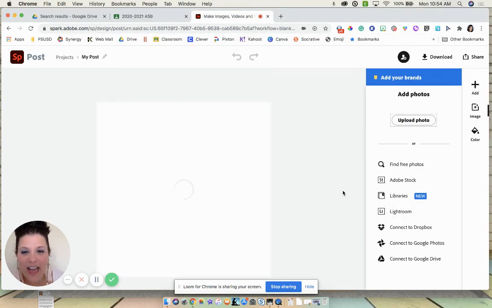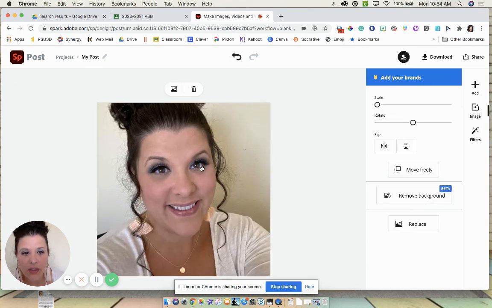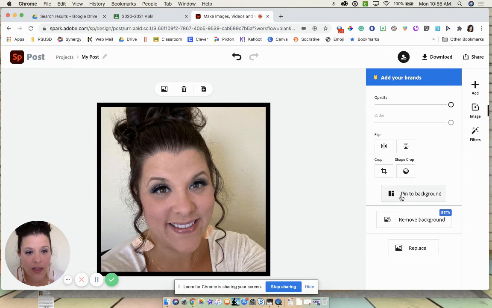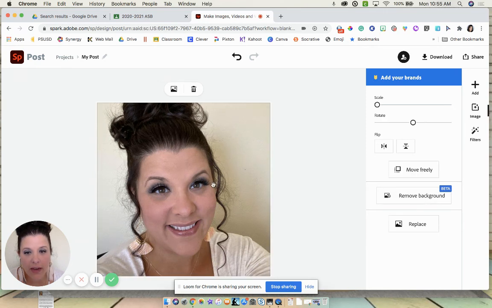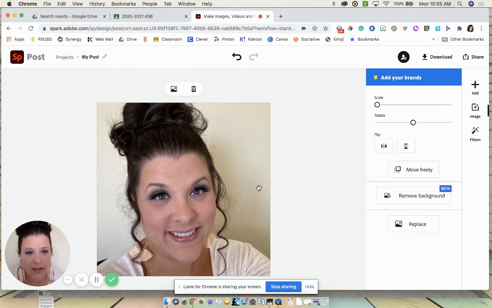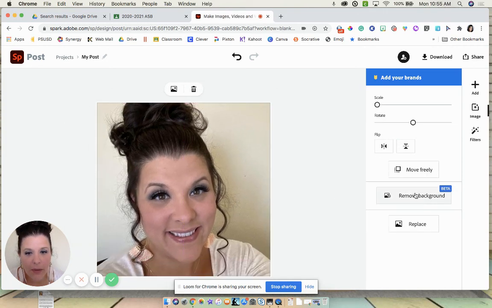All right, so it's going to ask you, what do you want to do with that photo? It might ask you, do you want to anchor it to the background or move freely? We want to anchor it. So if it asks you whether to move freely or pin to background, say pin to background. If it doesn't ask you, like how mine just worked, I'm going to turn off the move freely and say pin to background. Okay, so now look, I can't really move it side to side. It's pinned to the background. See how I can move side to side here? I want to pin it to the background so that I can't move it side to side.